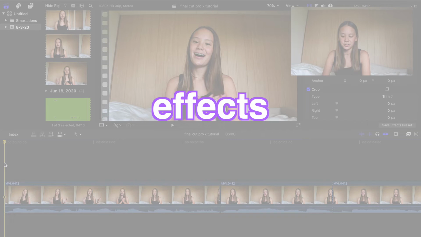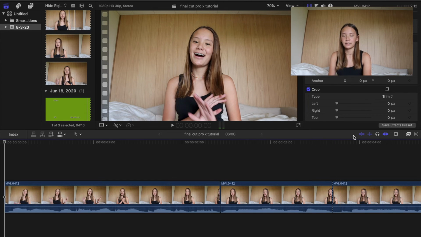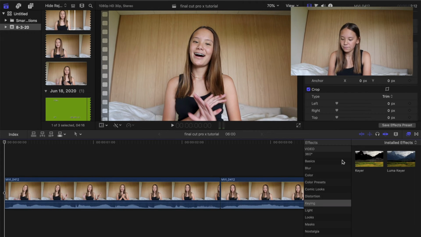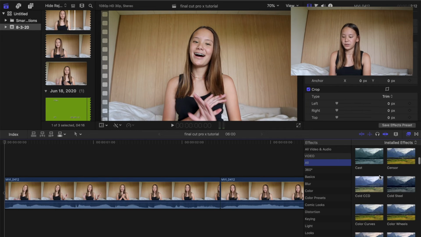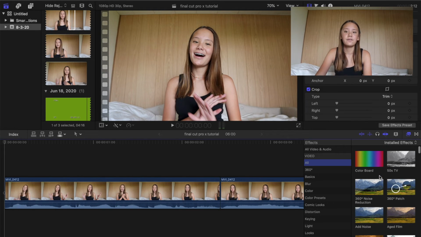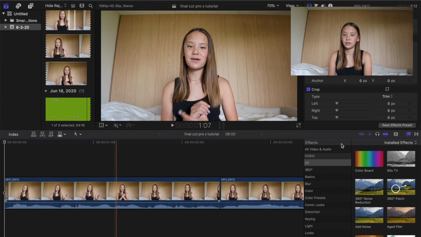The next thing are just effects. So you go back to that effects button. If you don't remember what that is, it's this one over here on the right with the like layering rectangles. Click that, you go to all, and there's a bunch of these different effects that you can use. To use them, you just select what you want and drag it onto your clip. So some of the effects that I really like to use are camcorder. Sometimes I like to use bad TV on a normal clip, but I do like to use it for transitions a lot, which I will show you in a little bit.